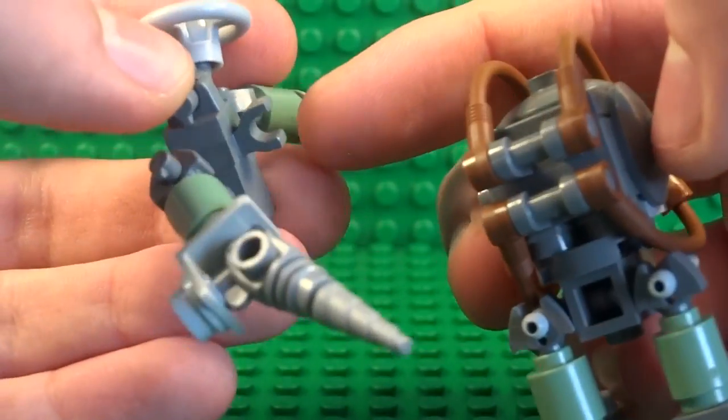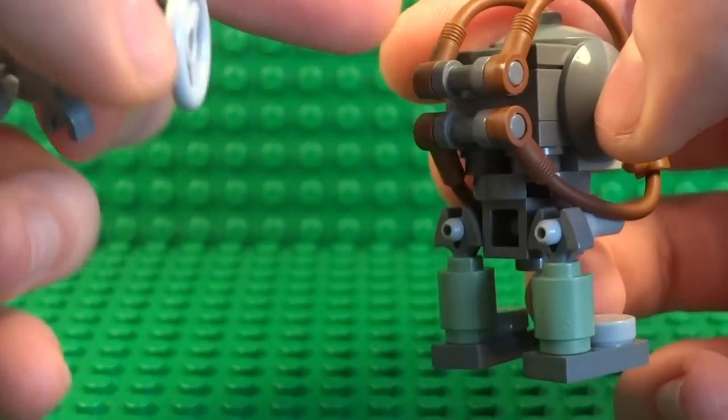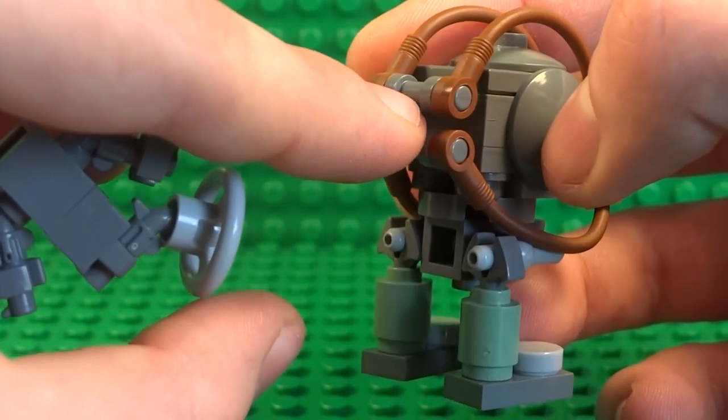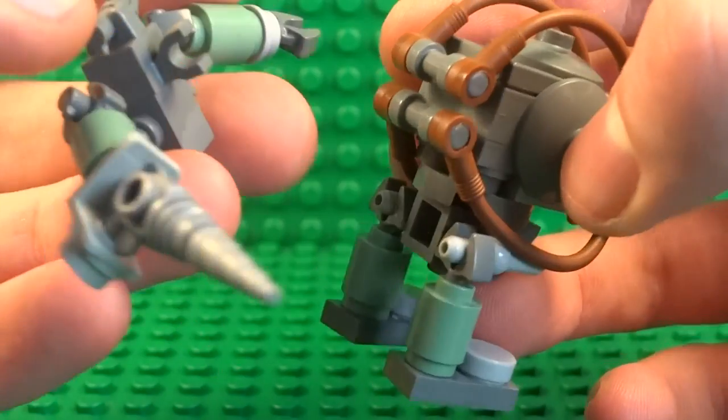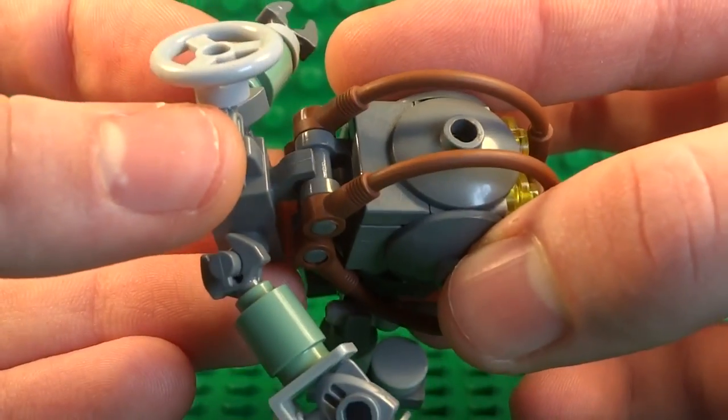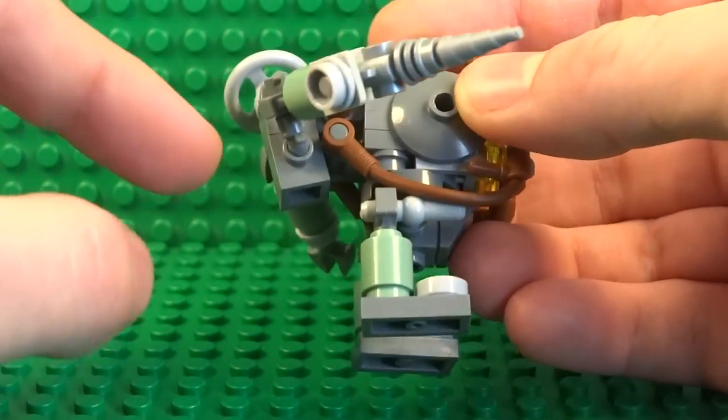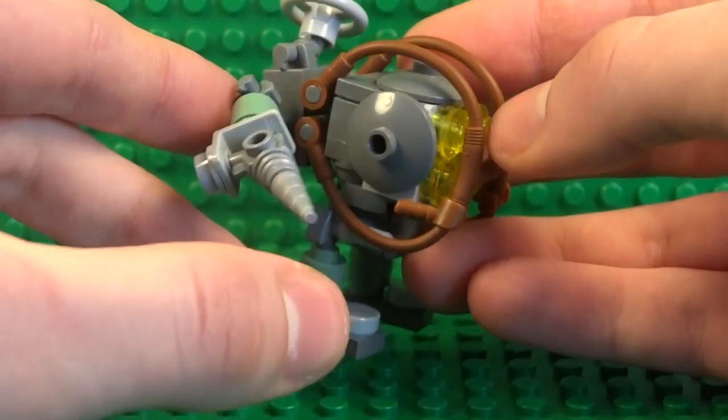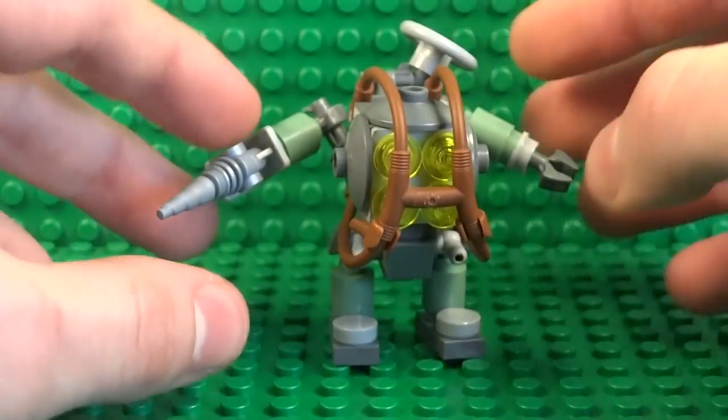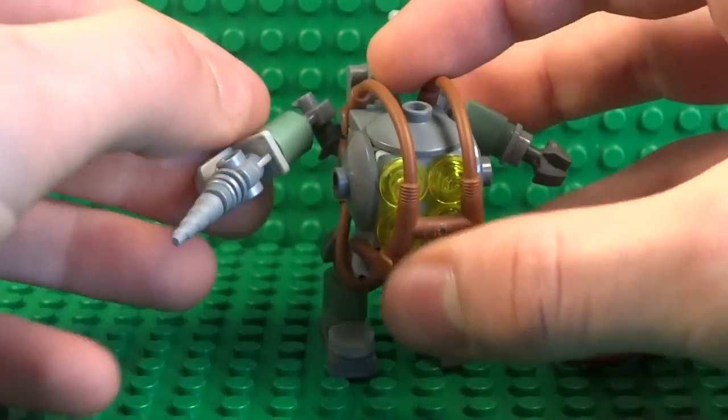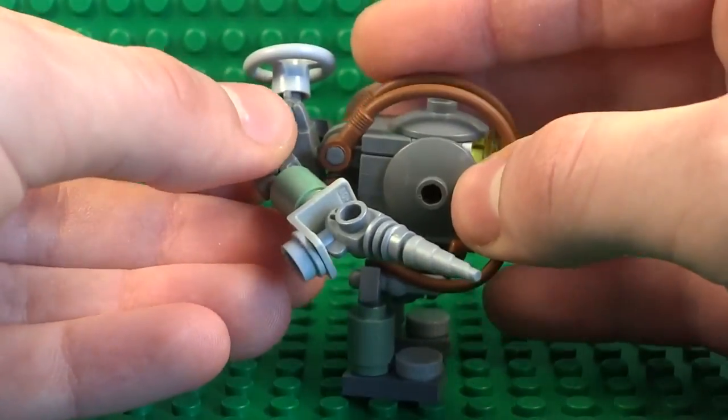And then to put on the arms and oxygen mask, just attach this top clip here to the top one of these bar pieces or the bar plates. And you can see that that attaches just there, and you can angle that slightly down so it's facing downwards and provides a little bit more shape.